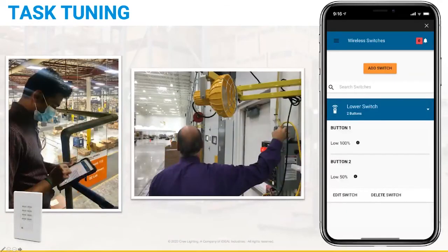Now, there still are times when a customer wants to push a button to control their lights. We do offer that level of control. If you look over here on the left, this is someone logging into a system controlling their lights. But if you want that push button option, in the example before, the workstations have a 2-button switch installed near them, so that during the day, if for some reason they want to turn those lights back up to 100%, they can do that. So they have manual control, and it's just going to affect the lights in that area. It's not going to turn a whole circuit on or off.